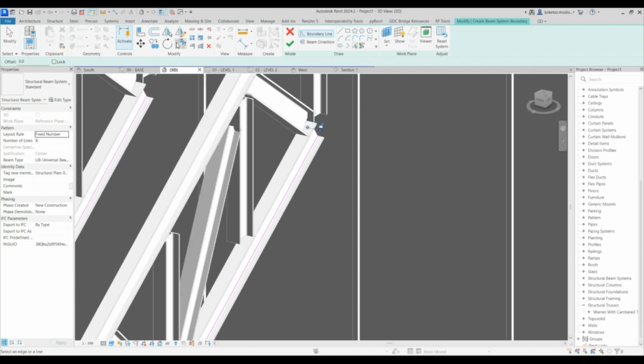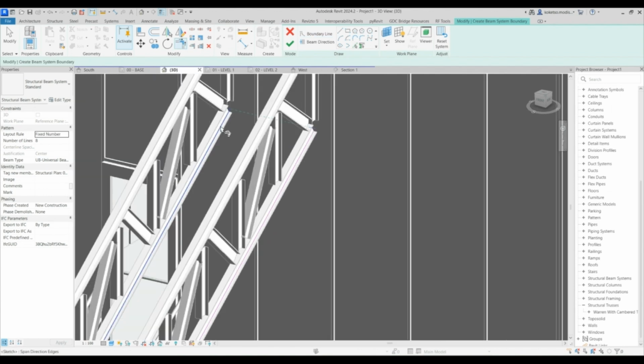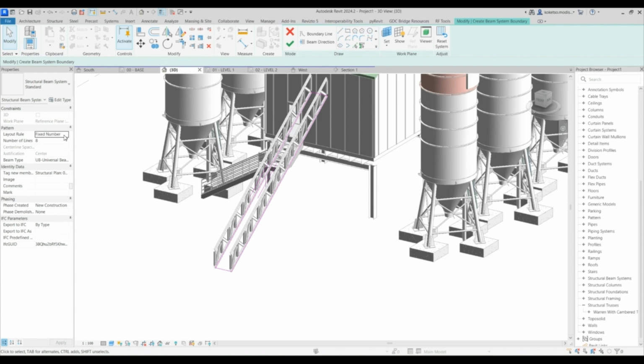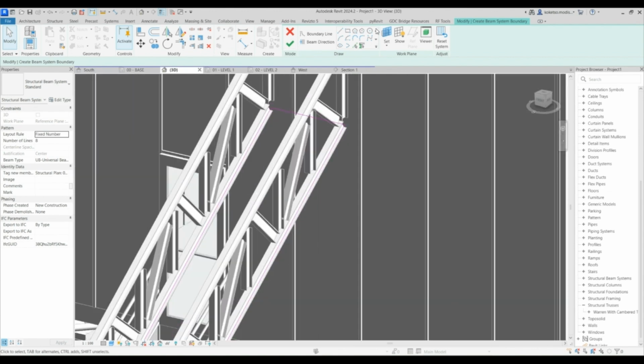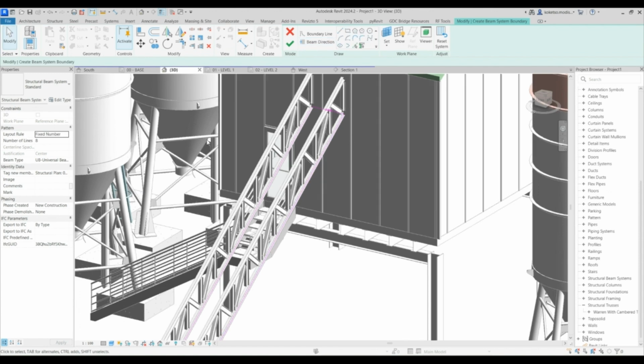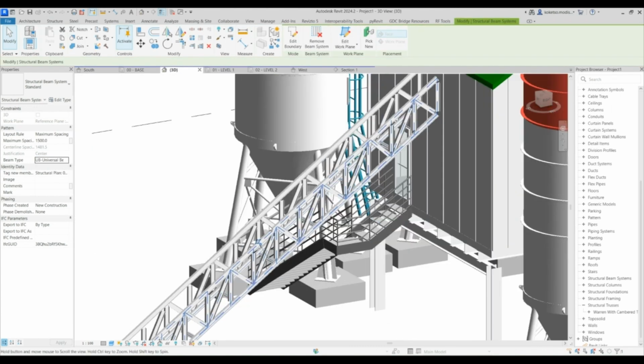So like this, and say trim and extend, and save. And then for the direction of our beams, I'm gonna set it across like this. And then I'm gonna set this to minimum spacing. I'm gonna set it to 1500, and then I'm gonna set my beams to 127 and say finish edit mode.